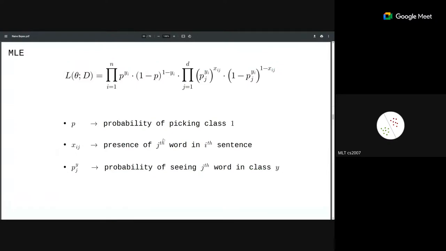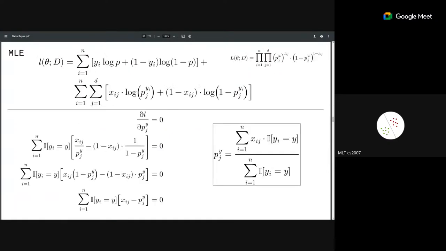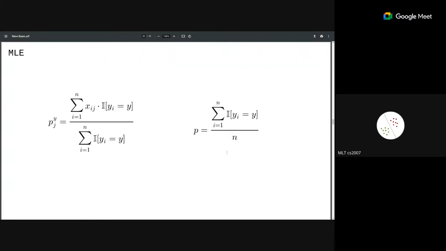Now, we can do one of two things. This is the derivation. The derivation is not needed per se. What I'll do is I'll leave it in the slides anyway. I'll share the slides with you all. If you're interested in going over the derivation, you can go over it. If not, you can leave it. So very roughly, what I've done is I've taken the log and then differentiated it with respect to each of these parameters, right? There are 2D plus 1 parameters. So I have differentiated this, and you will end up getting some expression. What we're interested in now is the final expression.